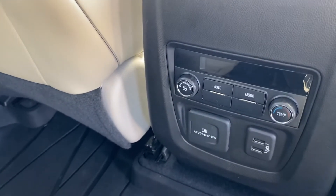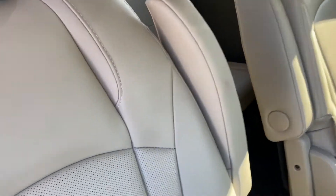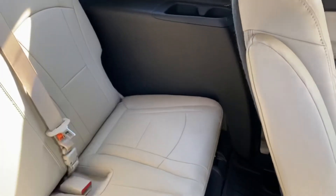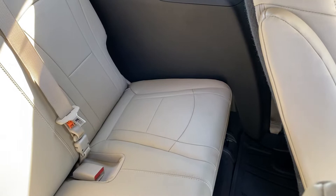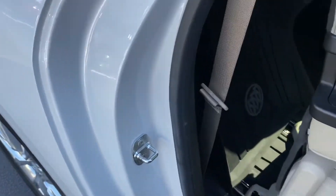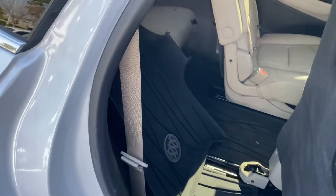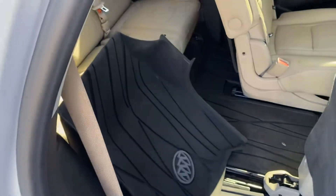You have your rear heat controls back here for the passengers, plus power hookups for all their devices. With the bucket seating, if it's a small kid they usually just boogie through, but you can see there's lots of leg room so even for adults it's a little bit easier to get in. It's just a two-finger pull — not a lot of effort — and it opens the whole back seat right up for easy in and out.